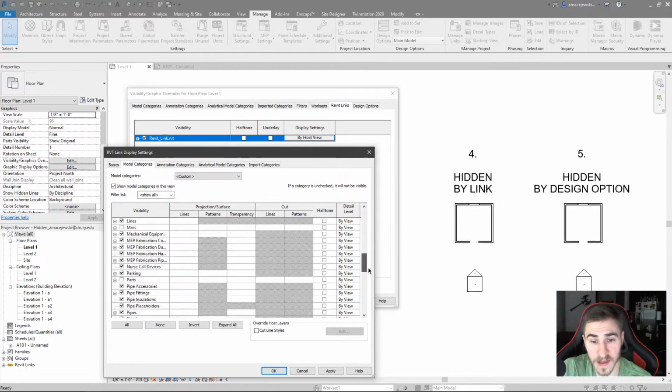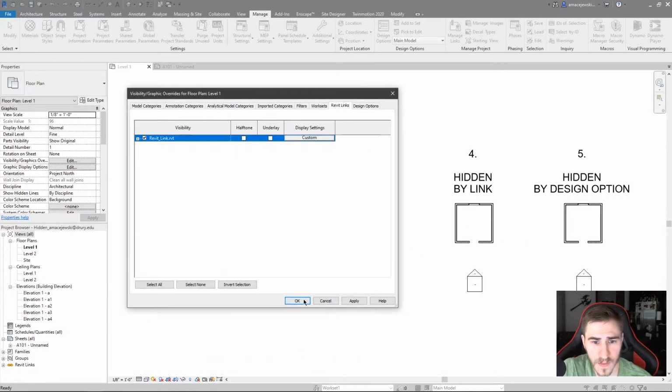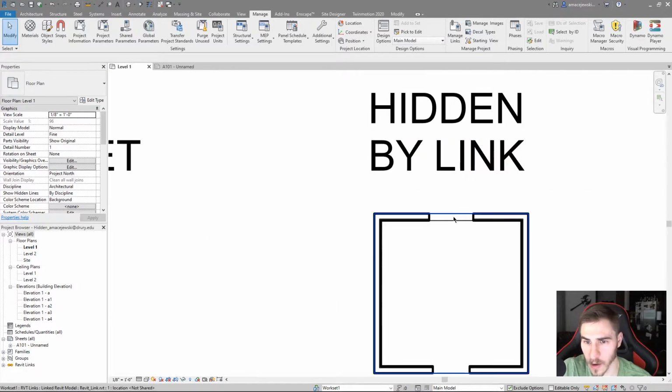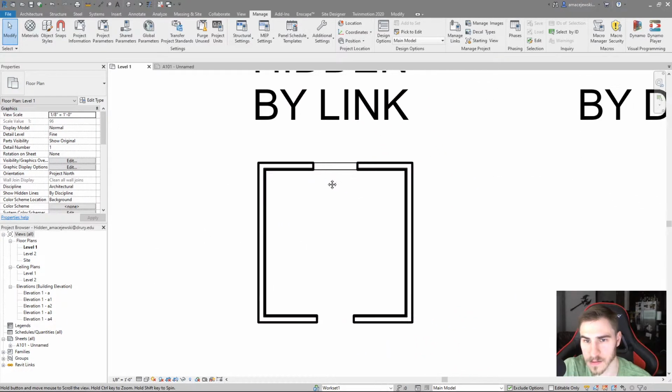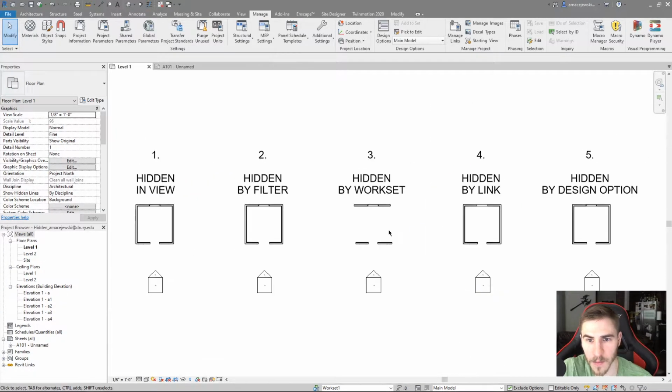So maybe in this link, we actually want to just hide the windows. We just don't want to see that window. I can hit OK. I can hit OK again, and the window in this link only is now gone. Now I have every other window clearly there seen, but the window in that link is gone. So maybe when you first see your link, you see it the way it is now, and you're saying, okay, there's a door missing, and there's also a window missing. How do I see those or get them back?